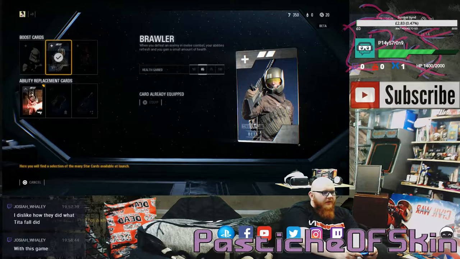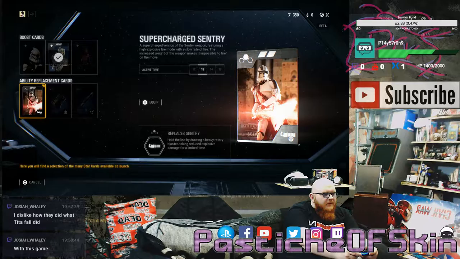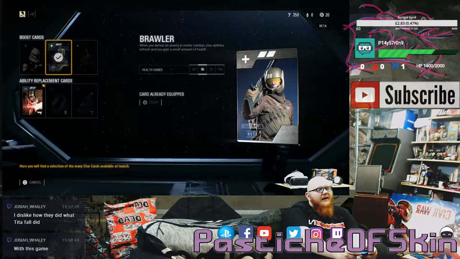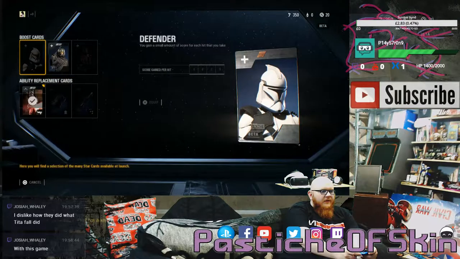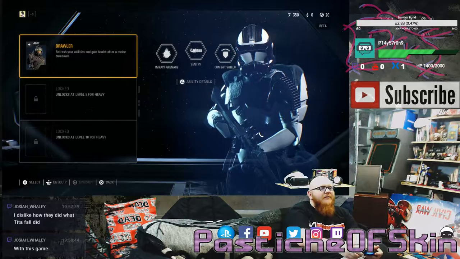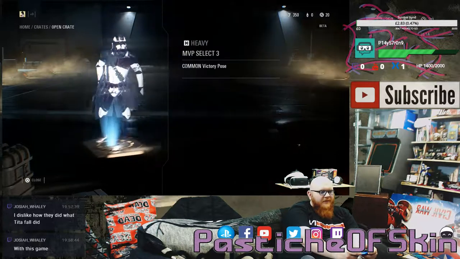Gonna have Brawler. Or Supercharged Sentry. Huh. So what's so special with the Brawler? Health gained. Alright, so that's the reason why I was actually surviving half as long as I was. That's good. I actually appreciate that. But I can't do both of those, so it replaces my gun with another gun. Right, so there you go, supercharged sentry. So I can do more damage, but I probably won't be able to defend as much.